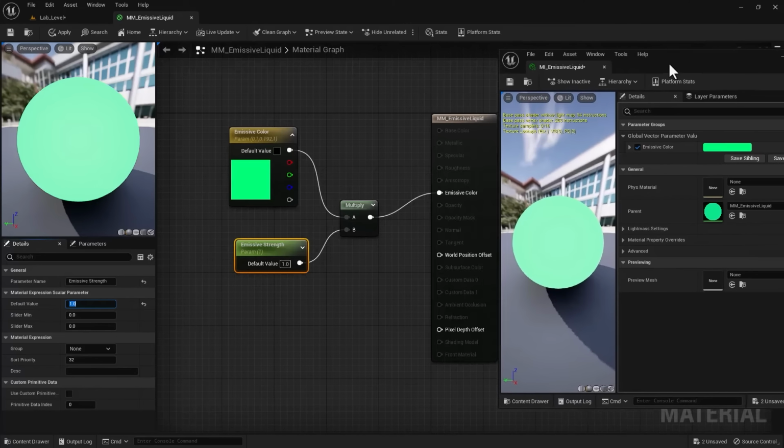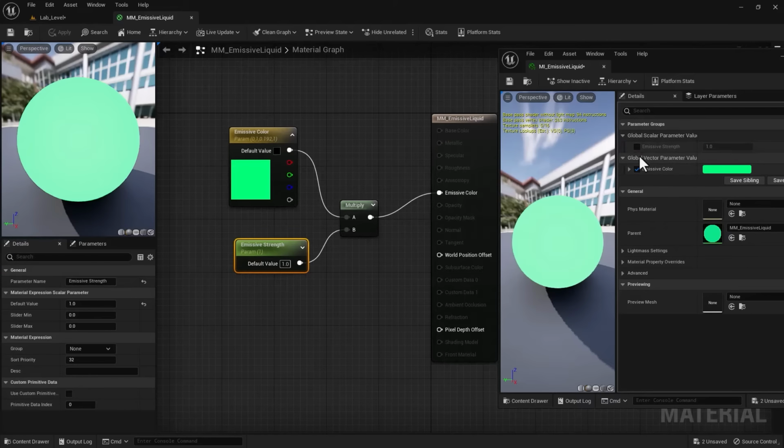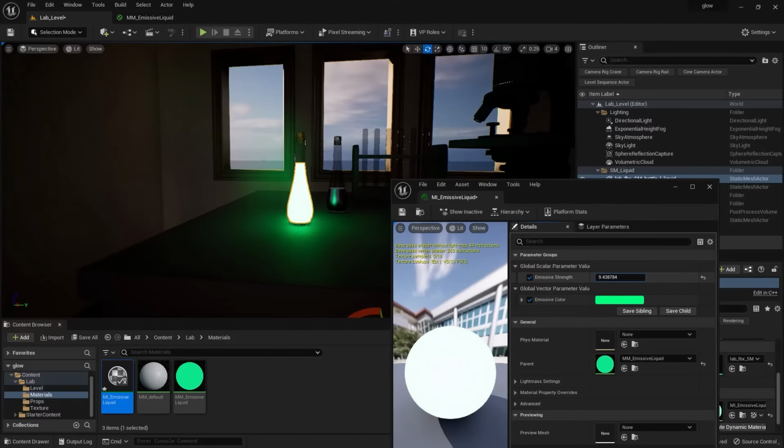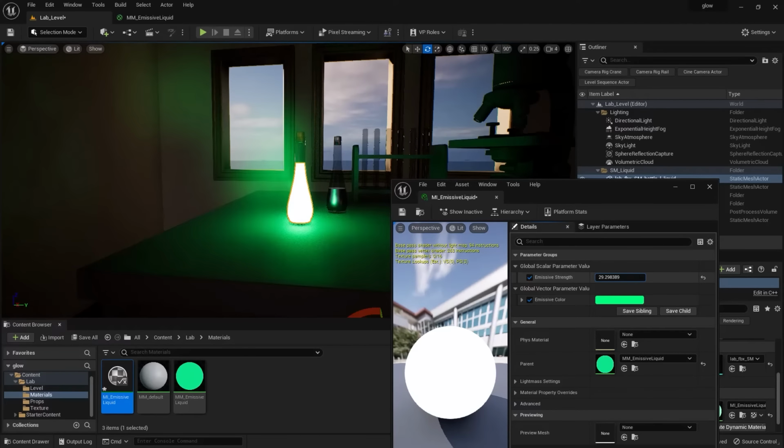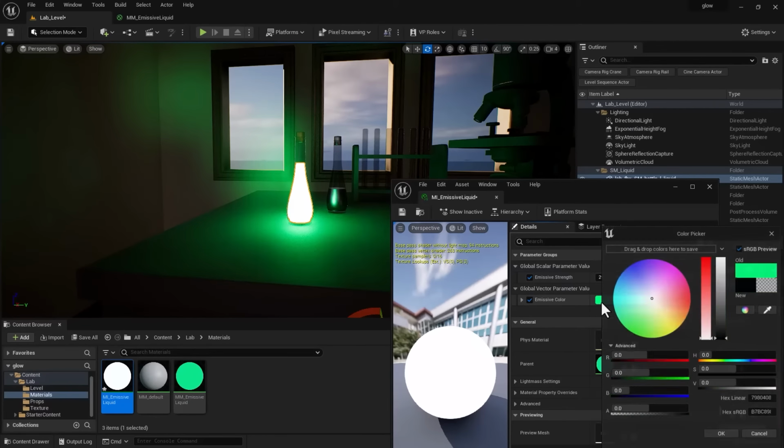Now look what happens to my material instance as soon as I save. I'm getting a strength here. If I go to my viewport, I can easily go in there and increase the emissive strength like so. So you can see I've got a separate attribute to control the color that I have.